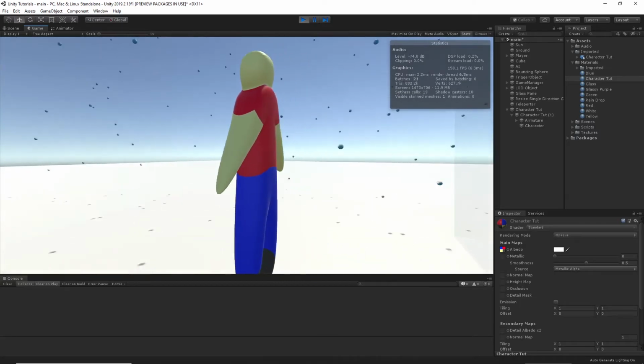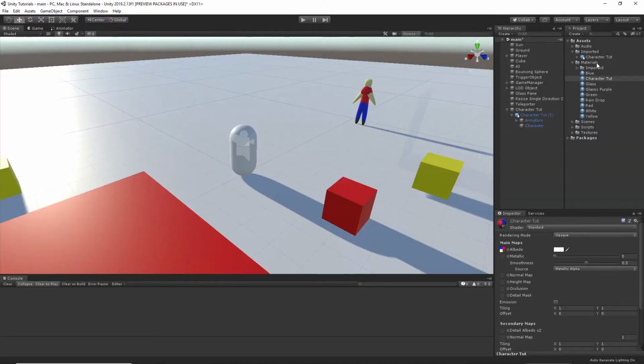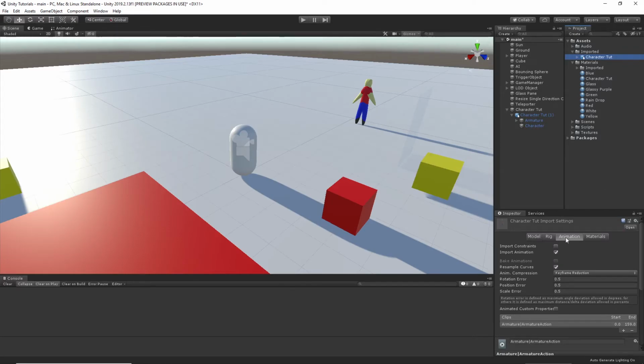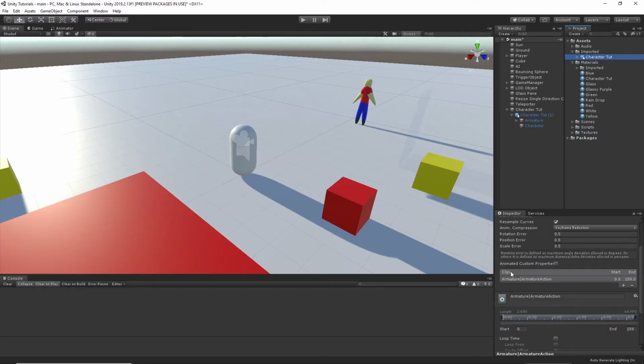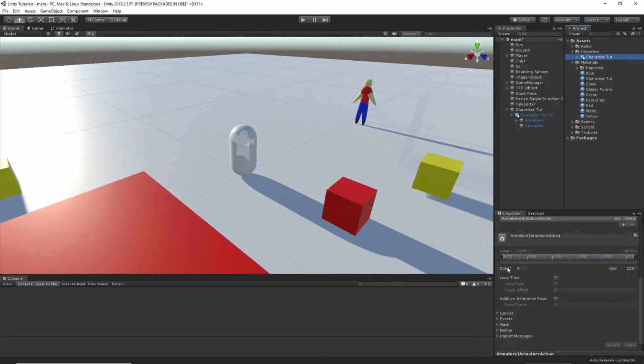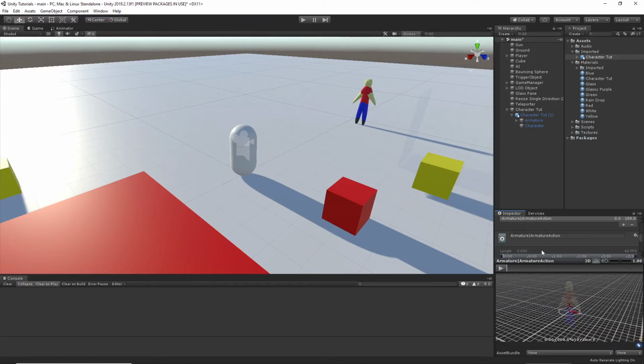No animations playing. So you have to go over here to the original prefab. Go to animation, which was already selected. You can select down here and you can see exactly what pose he's making.